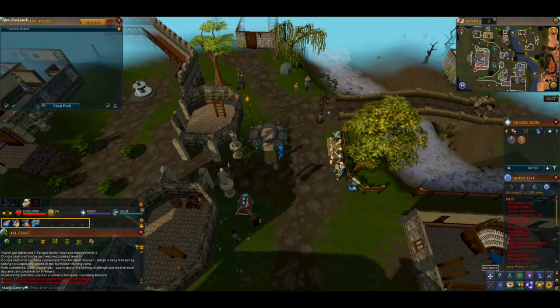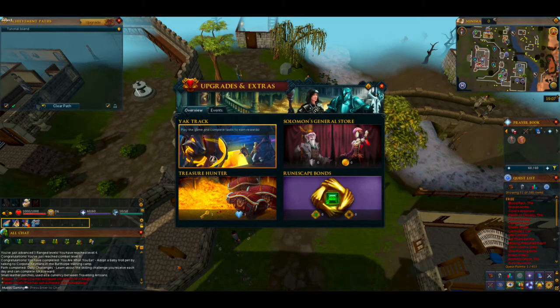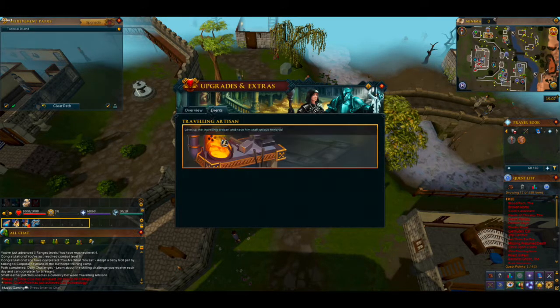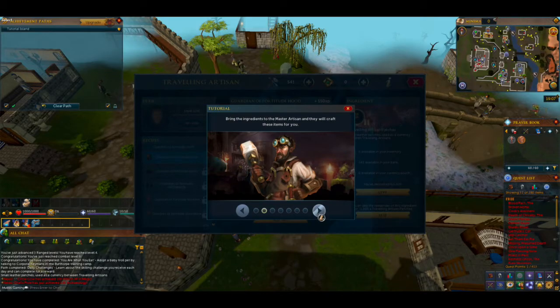I don't always use all of the different options that we can. So it's events, the current event that we've got going on. Here we go. Traveling artisan and having craft unique rewards. So there's a variety of recipes to choose from. Bring the ingredients to the master artisan and they'll craft items for you. You can only work on one recipe at a time.